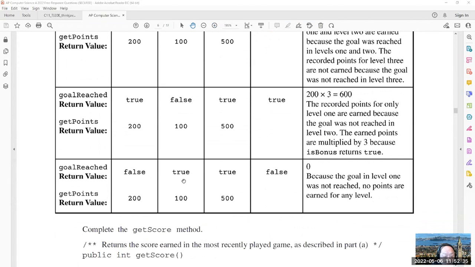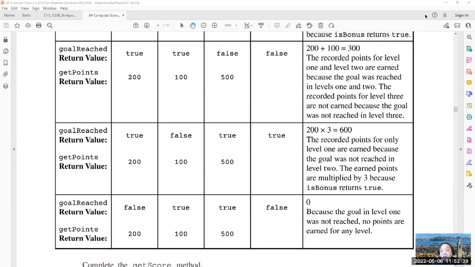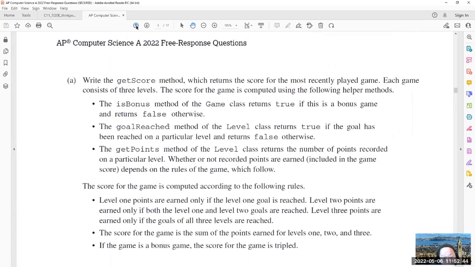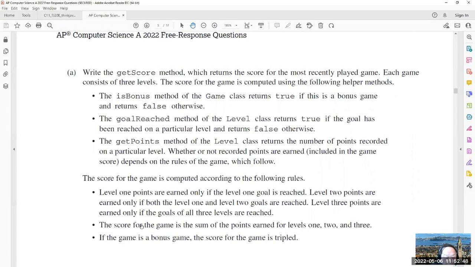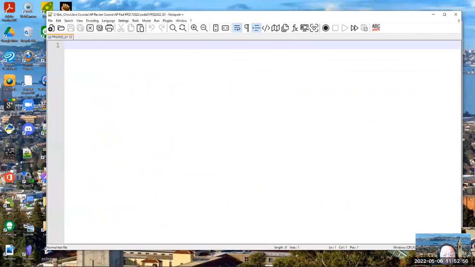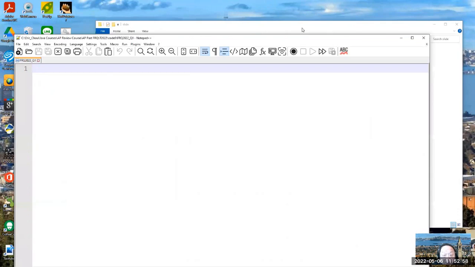So next one, fourth, you actually do not have any points, so you get out. The rule is pretty clear now. Let's go back. So here you said that level 2 needs both level 1 and level 2 passed before you can go. Let's actually use Notepad++ to write this problem again.